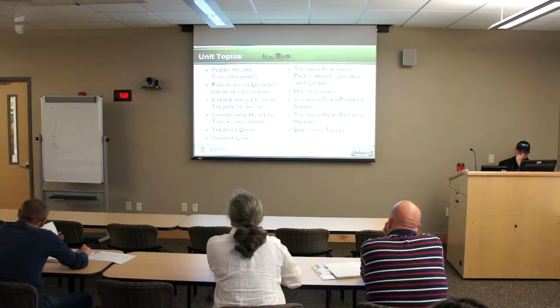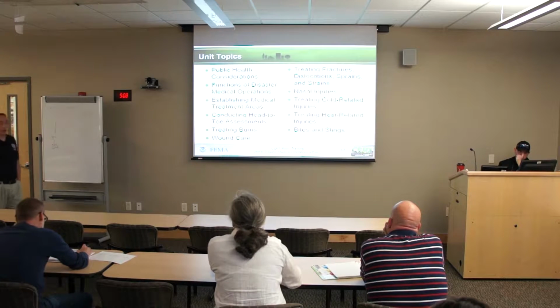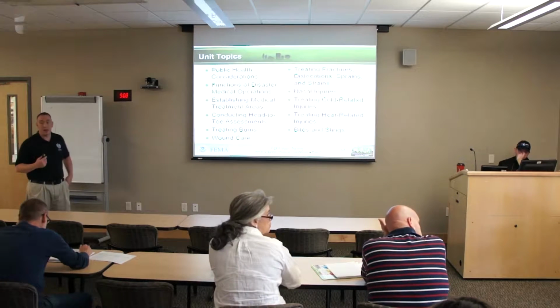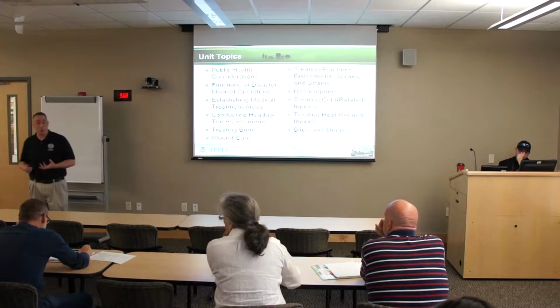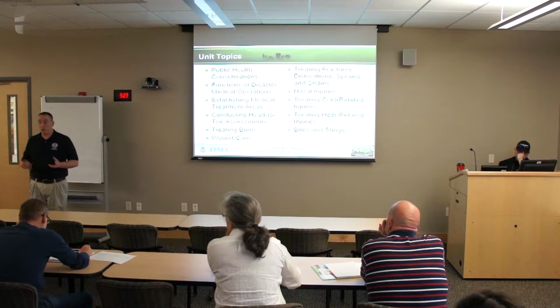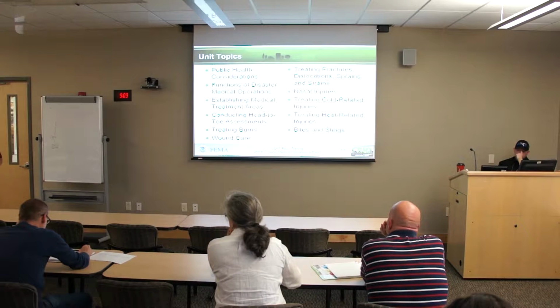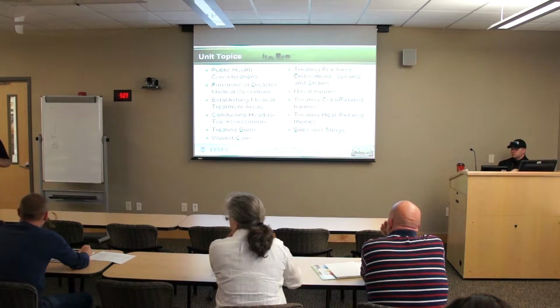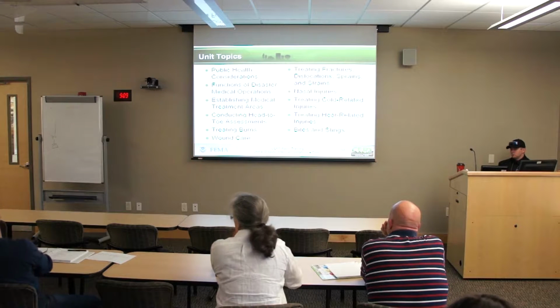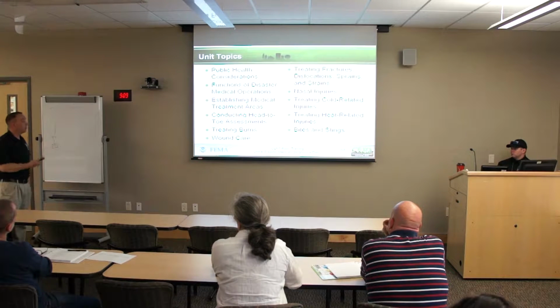The topics: health considerations. Anytime you're dealing with a lot of people in a space that are injured or sick, you may have a public health emergency. The Department of Health has people that respond to large events just to monitor things like this. Functions of disaster medical operations: establishing the treatment areas. We're going to talk about the logistics of that and how to do it.